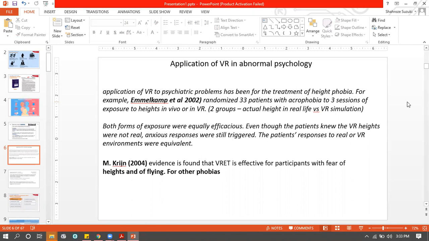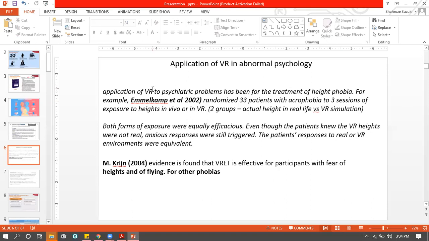Even though the situation was fake in VR, their responses were real. Whatever fear responses were minimized in the VR situation were also real. So Emmelkamp says that if both of these situations are effective and help people realize real experiences, it's better to go with the VR experience because it's much safer. Something can go wrong in an actual setup, but if something goes wrong in a VR setup, all you have to do is unplug the software. So if you can get the real experience out of people in a VR setup, go for VR. That's what Emmelkamp stated.